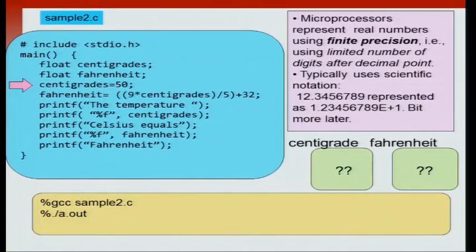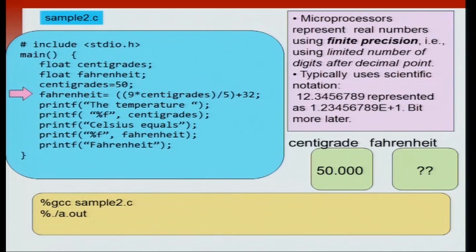We will see floating point numbers later in the course in greater detail. Okay. Right, for now think of them as the machine representation of a real number. So once you finish the declaration statements, what you have are two boxes, one for centigrade, one for Fahrenheit, and because you declare their types to be float, it is understood that those boxes will hold real numbers. Okay. So let's execute the first executable assignment here, centigrade is equal to 50.